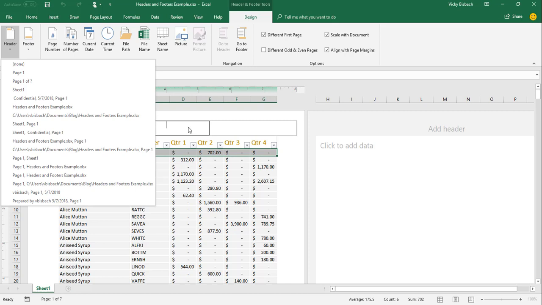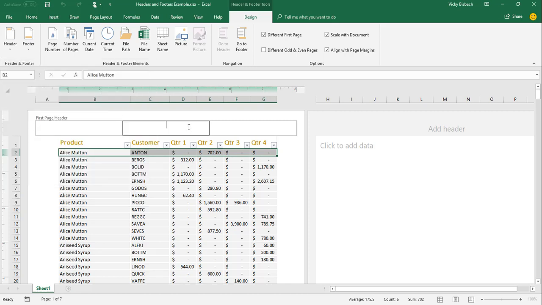We're going to come back into our sheet, into the header, and first thing down here you want to do is choose where you want your header information. If you want to put some header information in the left, we'll come over here and click, and then you would add the information here. So for this example, let's go ahead and add our current date in the left area. So we'll come up to the top, our header and footer elements group, and click on current date.